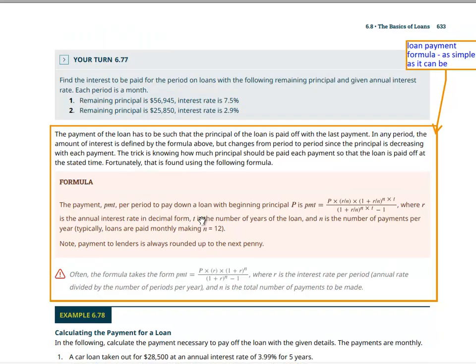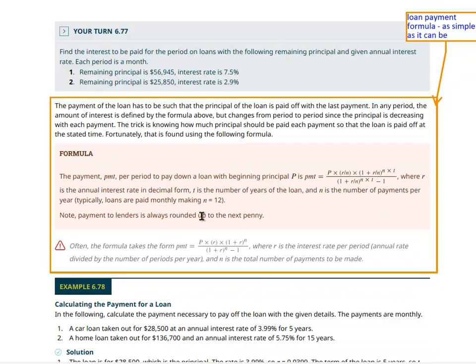So let's see. After that, I'm trying to scroll down here. There it is, the loan payment formula. And I'm serious when I say here, as simple as it can be. So to a mathematician, math teacher like myself, this one is actually relatively simple. And I try to explain that a little bit later, why I think that is, even though it may look complicated to you. Okay, let's make an example here for this kind of calculation. How much of a payment per month using this kind of formula? And by the way, you do see the compound interest equation inside here. In fact, you see it twice, once here, once there. By the way, they do not divide out because of that -1.